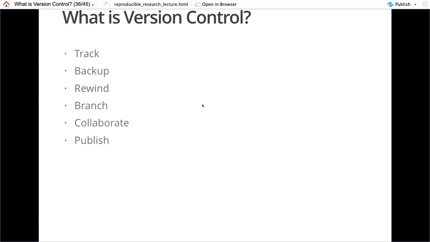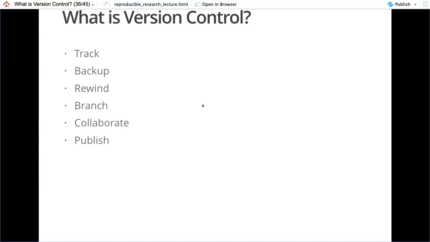It lets you do this thing called branching, where you have a working version and you can work on a side, experimental version. This applies to code, it applies to text, manuscripts; it can be any sort of document. Good version control systems also let you collaborate, in the sense that you can all be working on a document together, kind of like Google Docs.